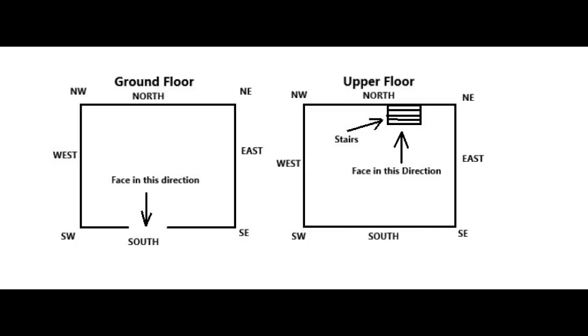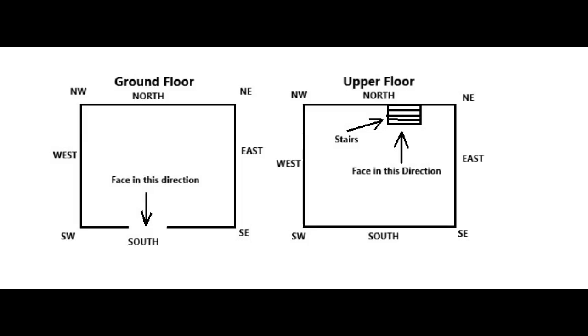First off, if your home has more than one level of living space, then each level is analyzed using the stairs as your doorway. What this means is that if you have a home with a ground floor and a second story, the second story is analyzed using the top of the stairs as your doorway. You determine your compass direction by standing at the top of the stairs and looking down the stairs.